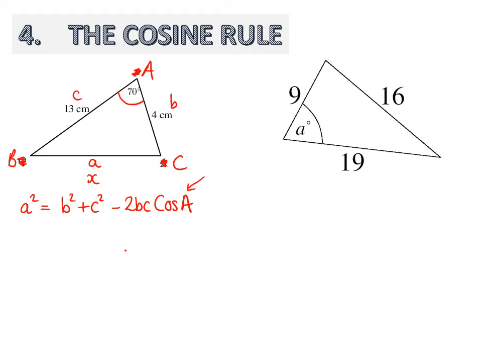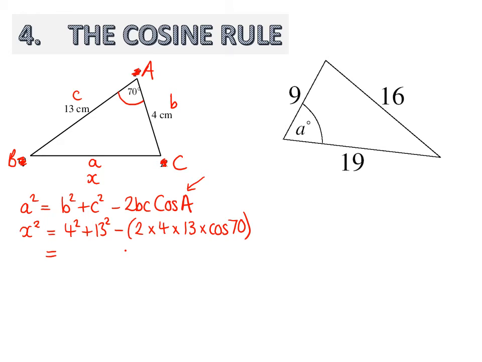So I'm going to substitute the values that I know. So x is what we want to find out, b is 4, c is 13, and then this is the important bit. If you don't want to make mistakes, then you need to use brackets. So 2 times by b, which is 4, times by c, which is 13, times by cos of the angle, which is 70. And I'm just going to type that all into my calculator, and if I've got time, I'm going to type that part into my calculator at least 3 times and make sure that I've done that correctly.